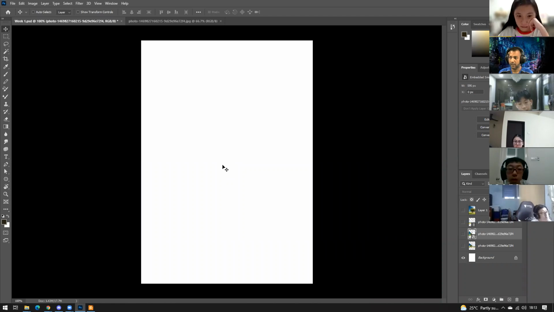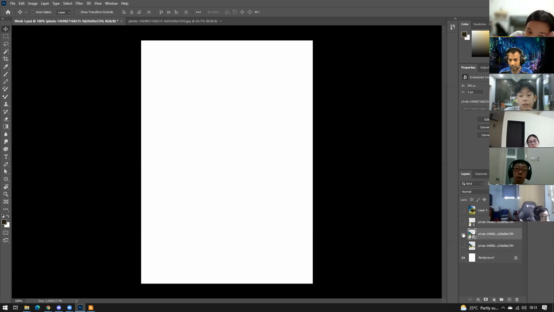So what does it mean if the image will be rasterized? Okay, the meaning of rasterize and smart object. Rasterize means you are embedding or making it editable. Smart object means it will not disrupt the original source of the image. Make sense? These are the two common things that we're looking at. So if you want to work in a non-destructive manner, then you go with a smart object.